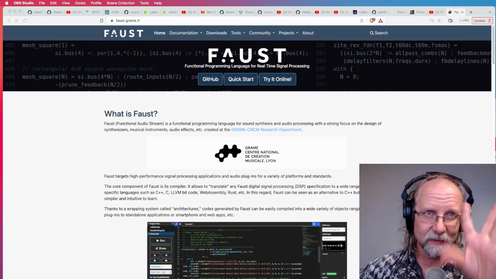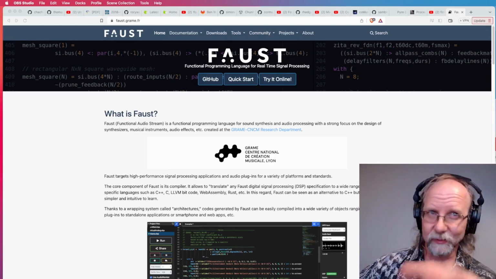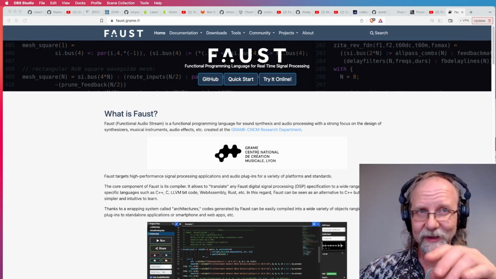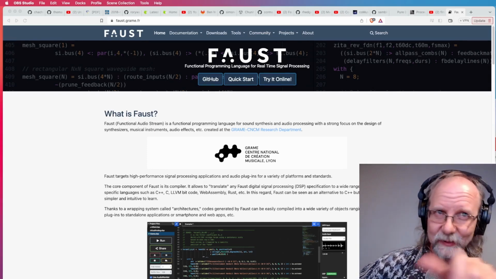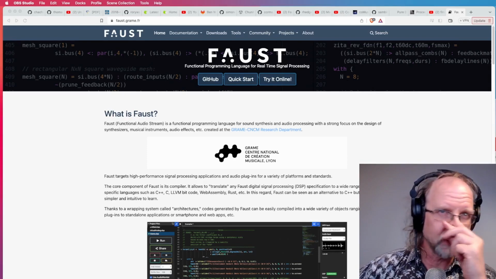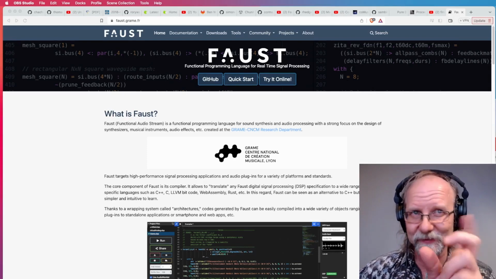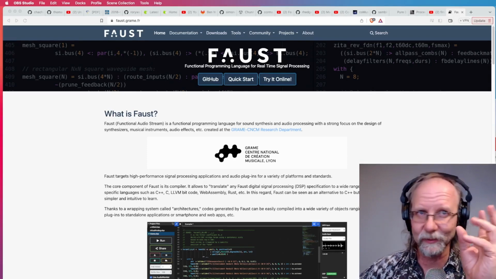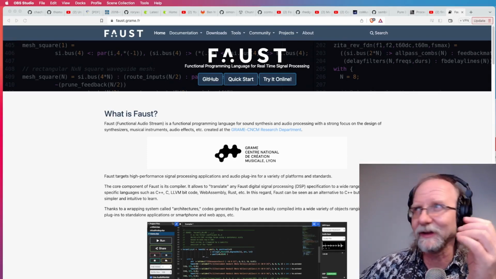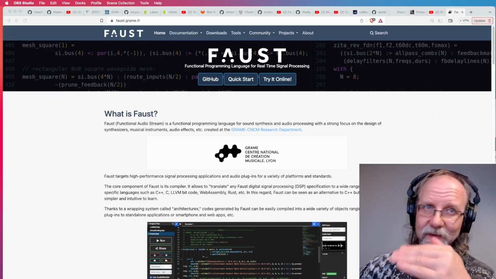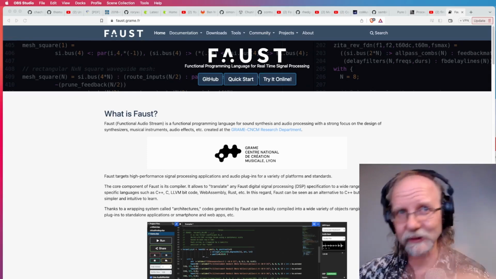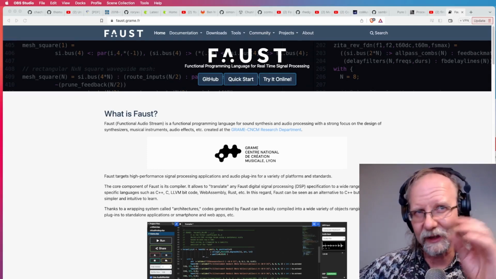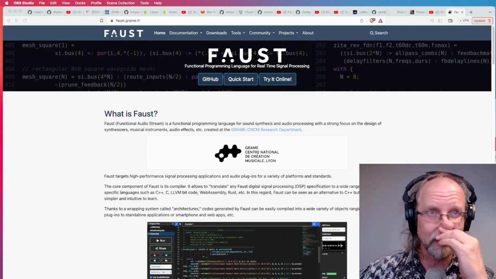In fact, they kind of pride themselves on you being able to compile it to run on literally any kind of device. That means a Raspberry Pi, the ESP32 DSP boards, embedded devices of different kinds. You can use it in almost any kind of context, and it will do what it can. They've got a huge library of filters, effects, some synthesizers, and various kinds of physical models, and it's pretty amazing.